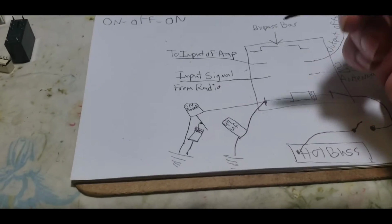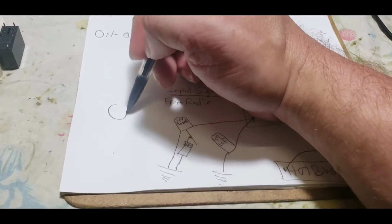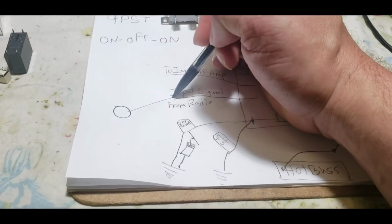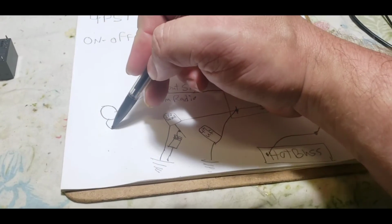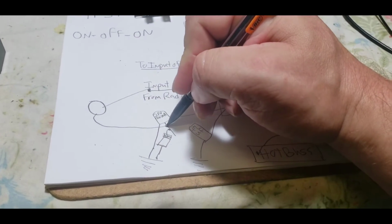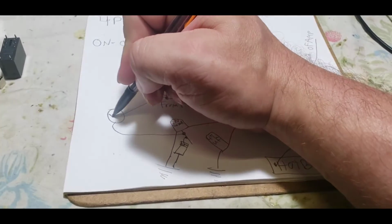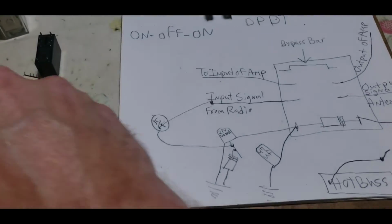The coupling capacitor. I left out one of the most important parts of it. Without this, it would not work. I'm just going to put it in there real quick like this. There we go.